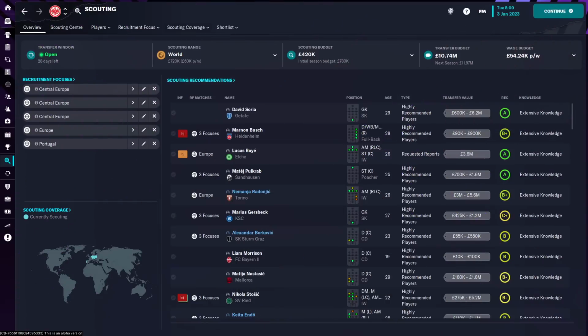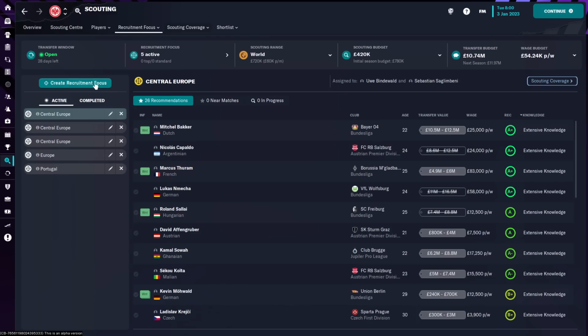So in FM23, there has been a big overhaul to the process of recruiting players, scouting players, setting up assignments. You can still set up some assignments. We'll talk about that shortly. But when it comes to finding specific players, I think we've had a big step forward this year. Here is the overview screen of the scouting section of the game. You can see the recruitment focus is in the top left, a big new focus of things.